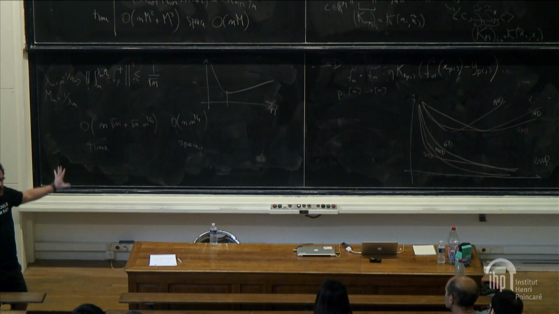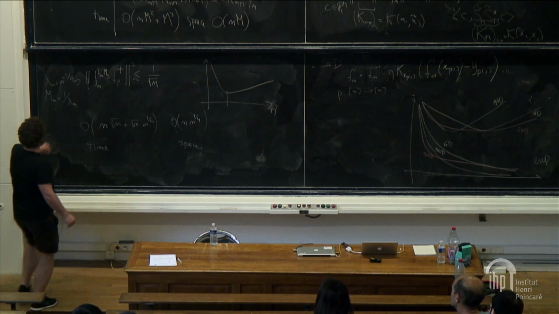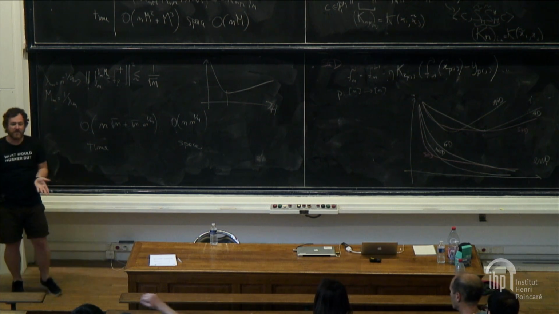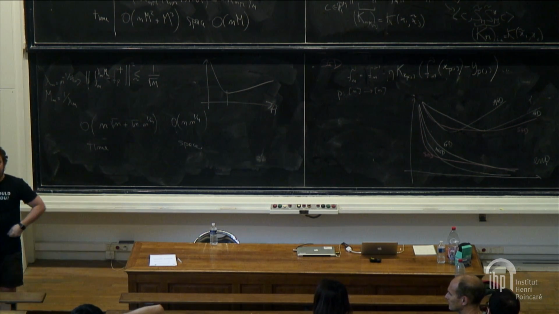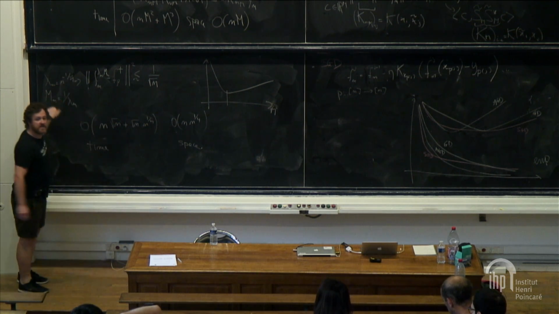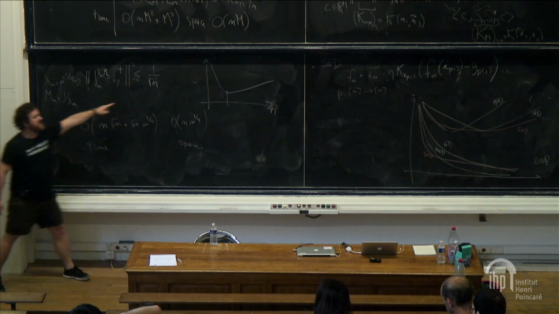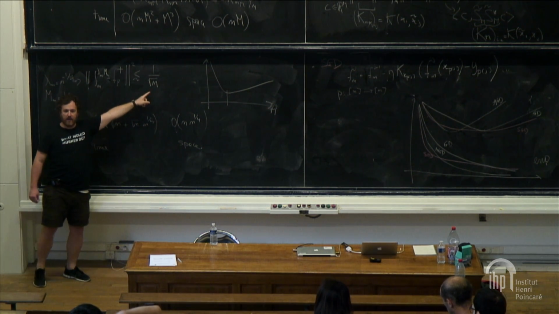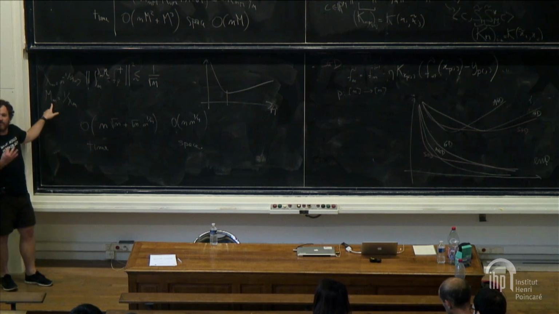Uniform sampling allows you to get the job done and gives you this kind of behavior. Can you do something better than that? And yes, you can, under more assumptions. In this kind of scenario, no, it's actually already doing the best. But you see, this is the best, but we don't know if this is the best. We know that the statistical bound is optimal, but I cannot tell you that this amount of memory is optimal.